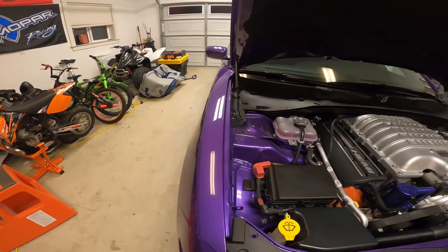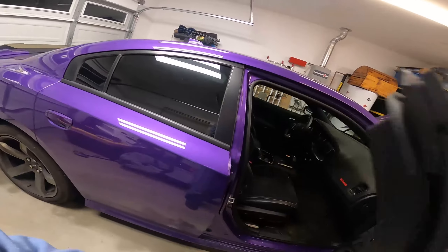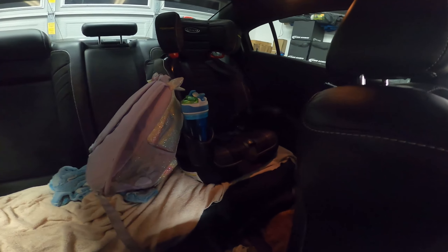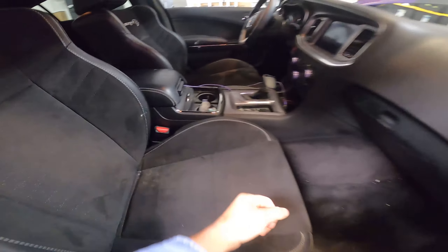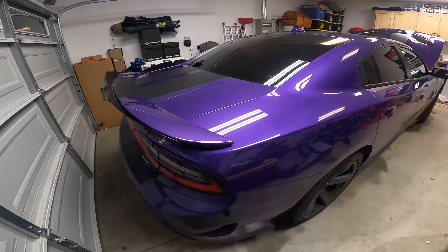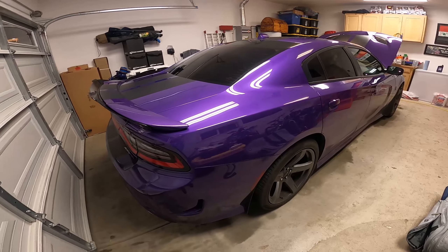This car does get used obviously. As you can see, it is completely filthy because she is an everyday car - it's not a trailer queen. It gets used, the kids destroy it, but that's how it is. I didn't buy it to park it; it's supposed to get driven. Up here in Humboldt it's gonna rain for the next four months straight so it's kind of hard to keep up on it.